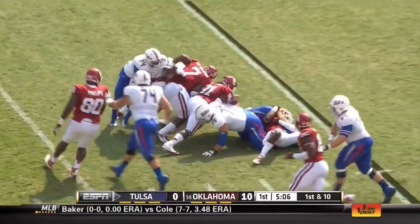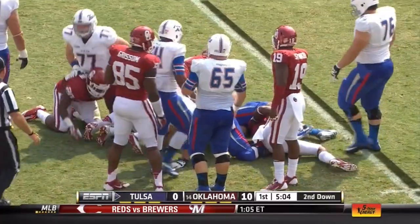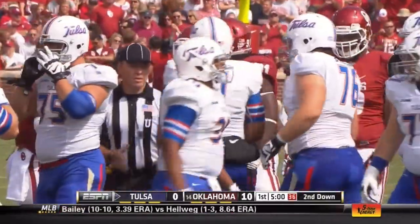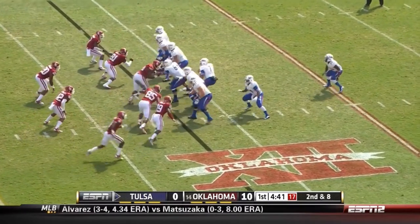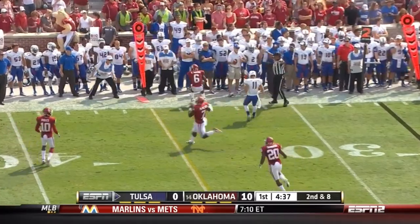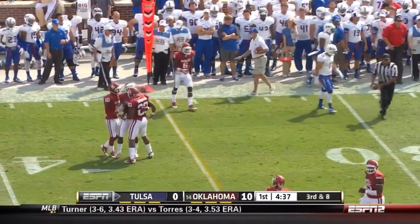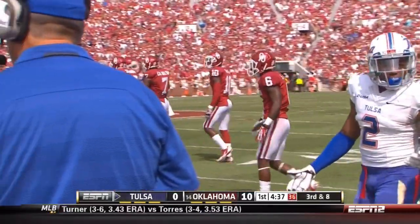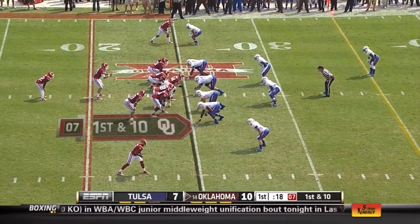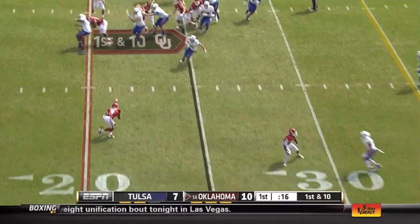The quarterback keeper for Green. Just not a lot of room straight ahead running. 2-yard gain on first down for Tulsa. And the early going of this game, under center Green, a real short drop and a ball tipped up and almost intercepted. Corey Nelson, excellent senior linebacker, got a hand on the ball. They average 80. They're trying to hold them to that in this game today. Okay, thanks, Lewis. A couple good keys there.